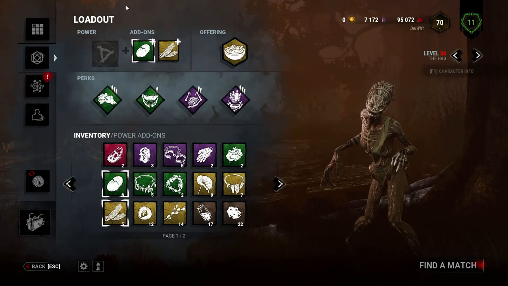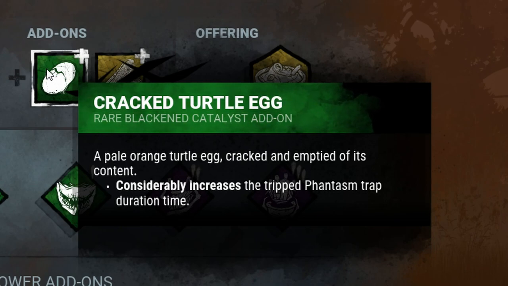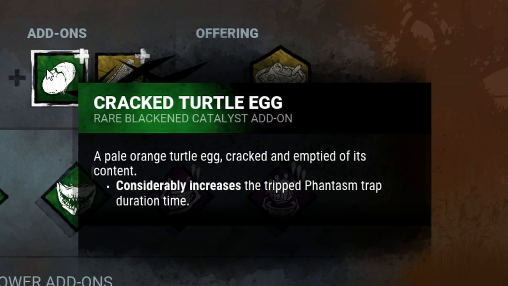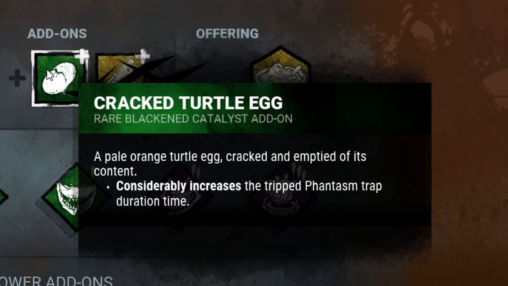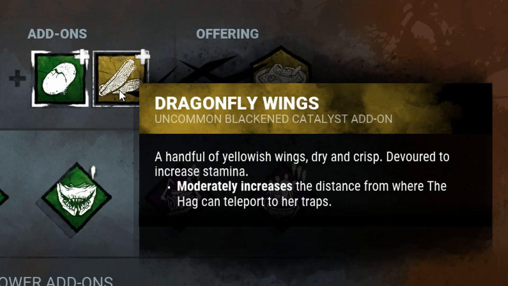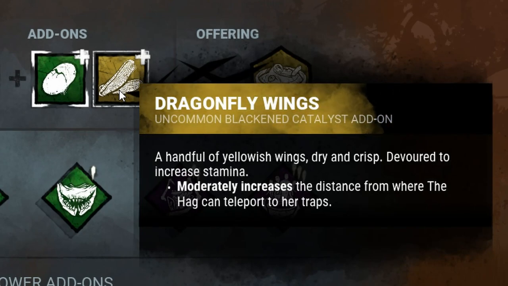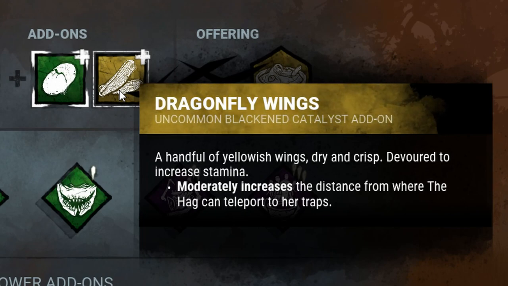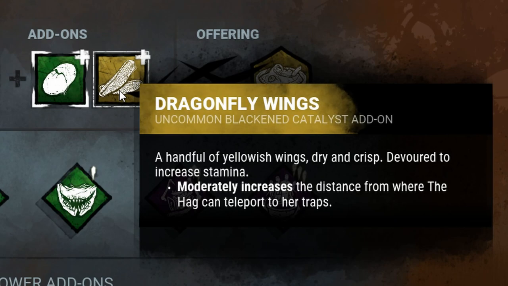All right, now. The next thing we're going to be running is the Cracked Turtle Egg for our add-on. In that way, I can increase the time that my trap stays up, which sometimes will actually turn out to be a really good ploy. Survivors go, oh wait, you're not coming to me yet. I can do what I was going to do, and then, boop, you pop up there and slap the crap out of them. And the Dragonfly Wings, so that way I can be here, wait, no, over there, and over here, and what? I'm all over the damn place. Hag, she might as well have been Nurse with the right add-ons, that is.